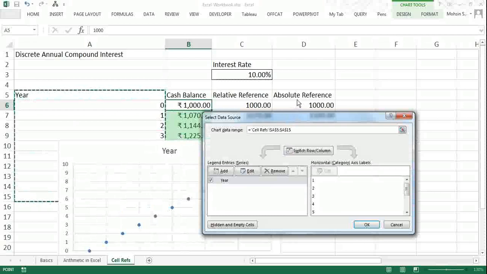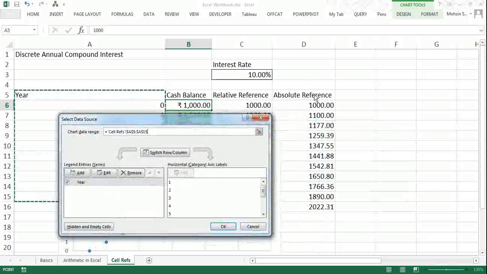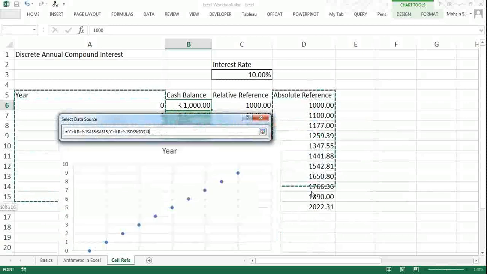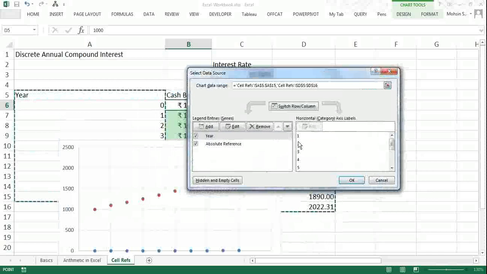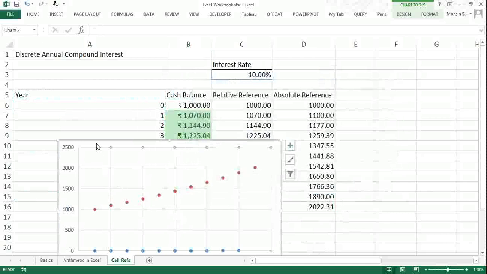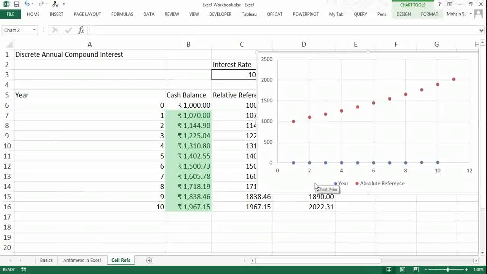Now I have released my Ctrl key, and I want to select the cells with the absolute references. So I will once again press the Ctrl key and select all the absolute references. Now all the data that I want to plot on my scatter chart has been selected. I will click on OK, and you can see the graph has been plotted.